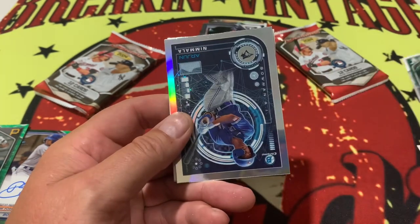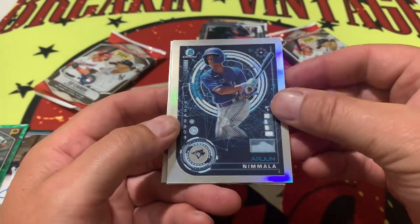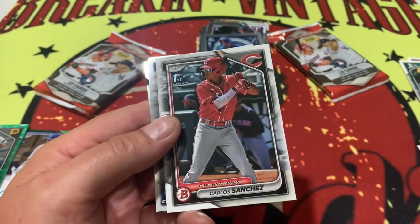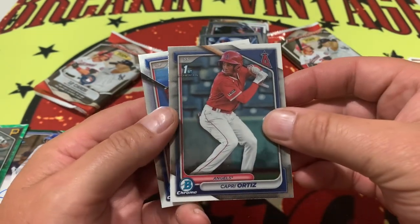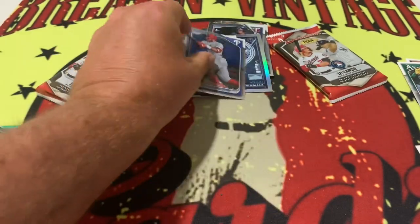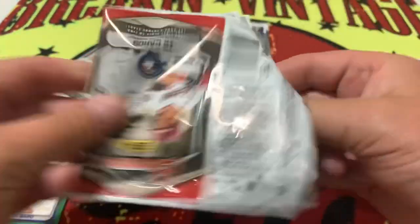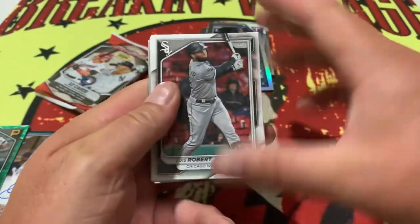Zach Giloff on the rookie. We have our next insert right there — Namala. And then we are going to follow that up with Dituri, Sanchez on the first, Brooks Lee, Capri Ortiz on the first, and Tayshaun Walton right there as well. Two packs left. Thanks for spending about seven minutes with us today. We do appreciate you and all your support of the channel.